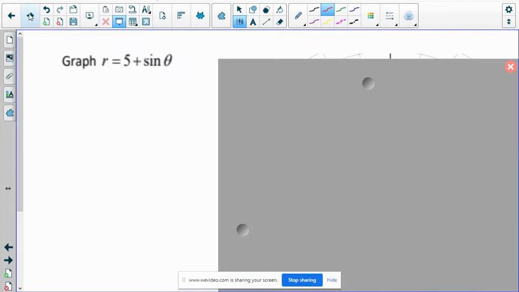Okay, so let's kind of look at one more graph. Okay, if I wanted to graph this rather quickly, I have a 5 and then a 1. So this is going to create a dimple. If it was 1 and then 5, it would be a loop. Okay, it's a sine graph and it's positive, so it should be facing up. Okay, so on either direction to the sides, this would be gone and my length would be out 5 in both directions. The long part of it I would add these two numbers together. 5 and 1 is going to make 6.